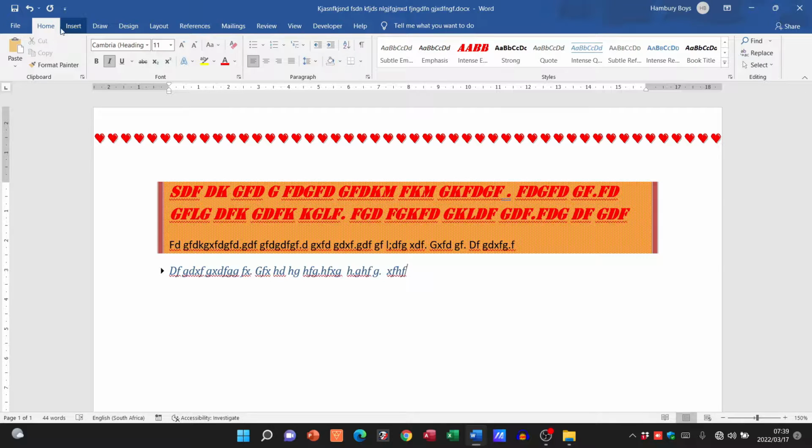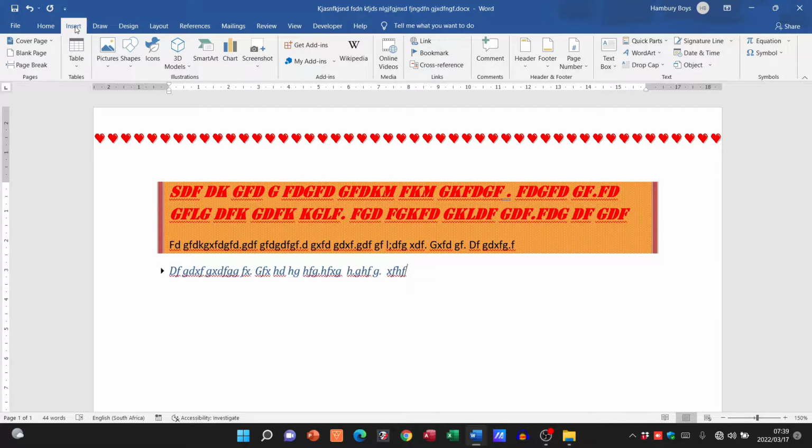Now, when we look at symbols, we need to go to the Insert tab, and we can actually go all the way over to the right-hand side to the Symbols category. Inside the Symbols category, we've got an icon that says Symbol, and we've got a little down arrow. So when I click on the down arrow, you can see by default, I've got a number of symbols that are there, and depending on what I need, I can simply click on that.